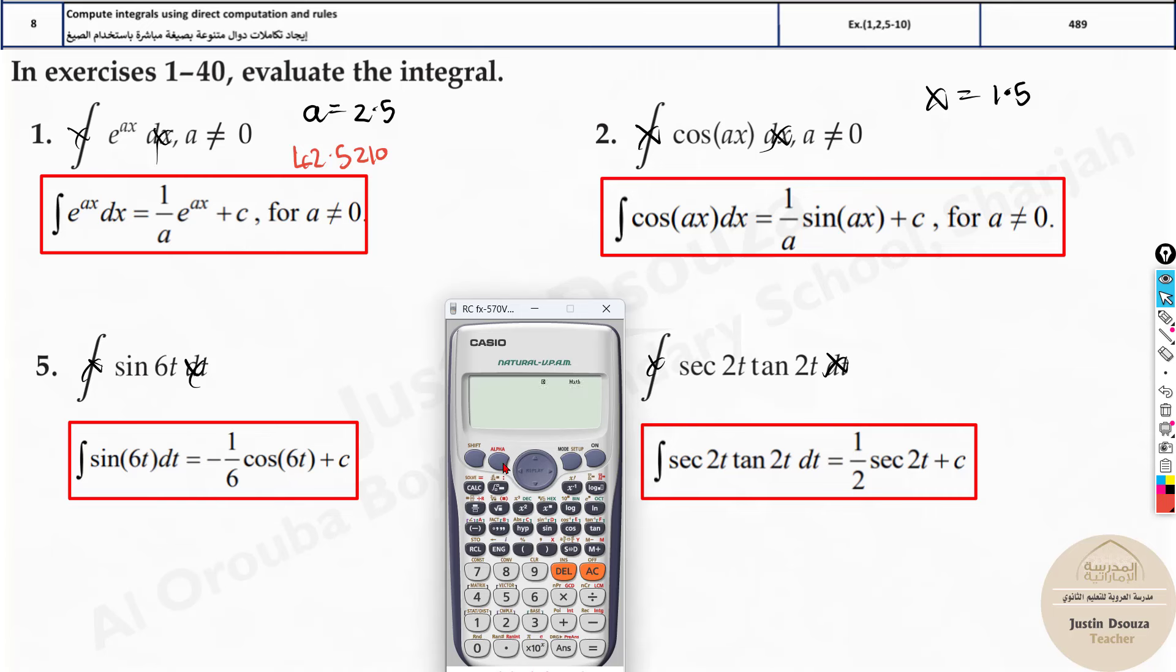Now, one more thing. If you're thinking, what happened to the C? What is the differentiation of constant? Now, let us take 2.5 over here. And then we have multiplied by E to the power A is again 2.5 multiplied by X, isn't it? Now, it's not over. Say we add a constant value, say 998. And X value is 1.5. We are getting the same answer. Take any constant value. As long as it is constant, let me take it as 0. The answer is the same. Why? Because differentiation of any constant is 0. It doesn't make a difference here. Therefore, we can easily use a differentiation technique to trace back what is the integration.